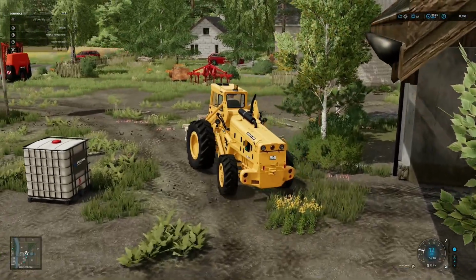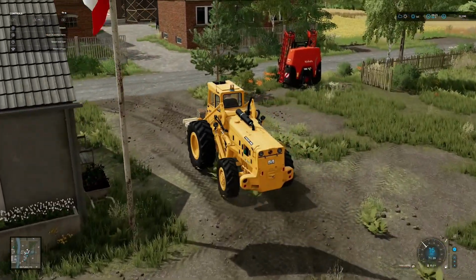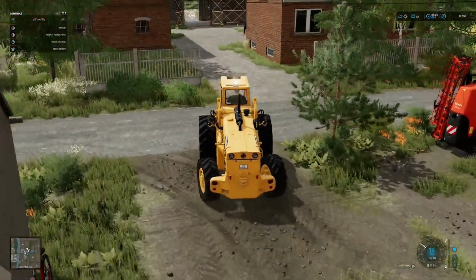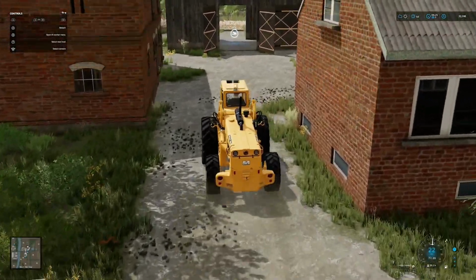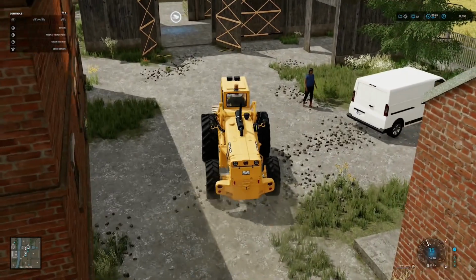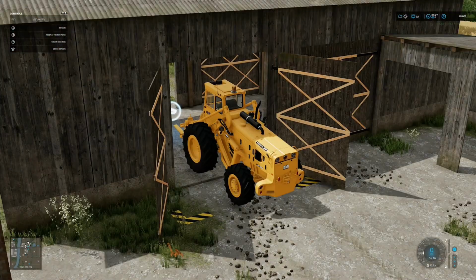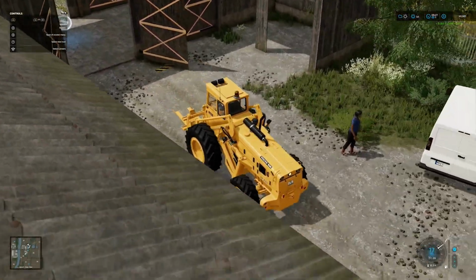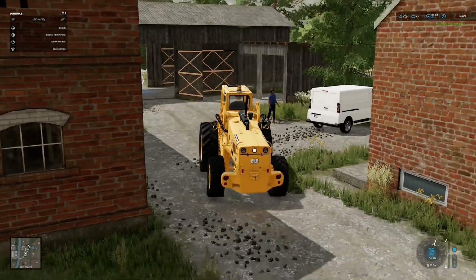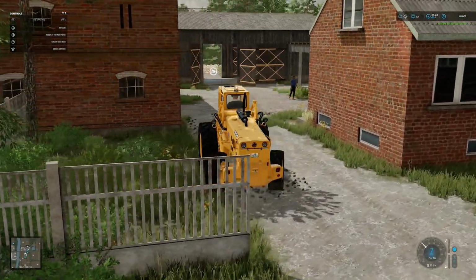Just a small correction, I will be getting $3,800 for these because this is local farmer 2, which is in front of my house, but I can easily live with the loss of $200 considering how close it is. So let's get these sold. And there we have it. Just these 2 pallets is an extra $8,000. That's incredible. Now let's go grab the other 2 that are at the chicken coop right next door.